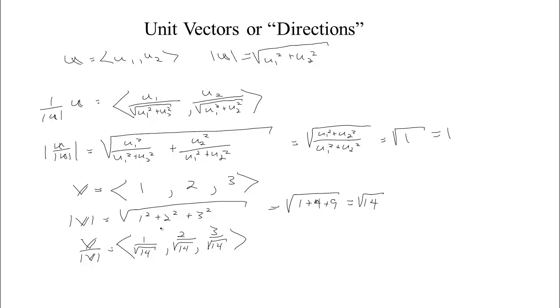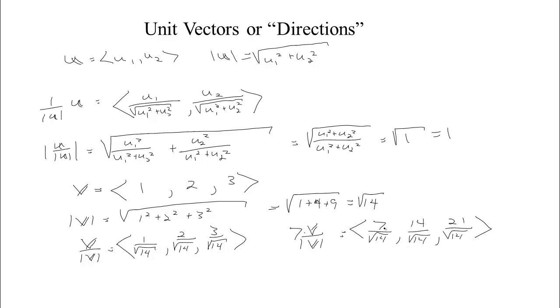So this just gives us the general direction, and then it's easy to scale it. Once we know the direction we're going, if someone said, I want you to go a distance of 7 in the direction of v, first you could make the unit vector that points in the same direction as v, and then multiply it by 7. So 7 times v over norm v would be the scalar 7 times this vector. That would give us the vector 7 times 1 over root 14, 7 times 2 is 14 over root 14, and 21 over root 14.